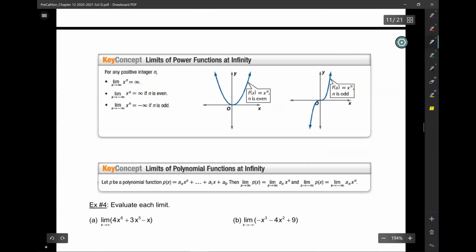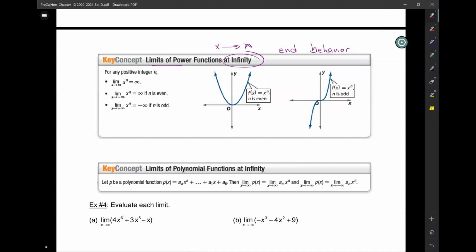Okay. So, limits at infinity. Again, when we have limits at infinity, this is when x approaches infinity. So again, this is end behavior. Graphically, when you just look at the graph, you just look at what happens to the y values at the ends of the graphs.